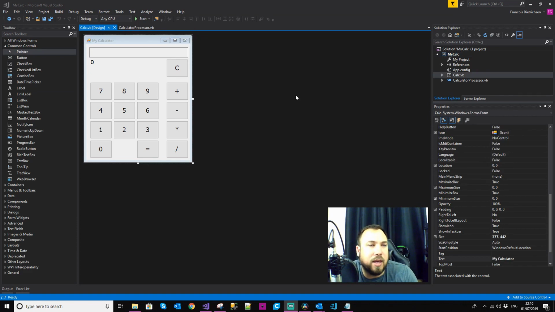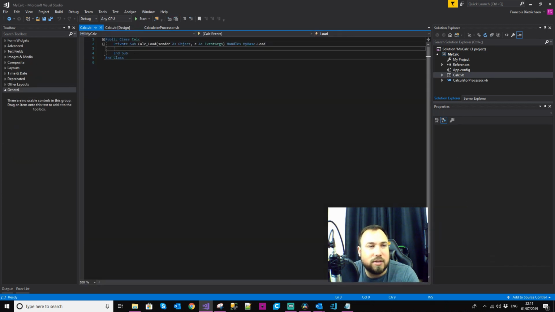Okay guys, now that we have completed our layout, I would like to create a couple of parameters that we can use for our calculator. These parameters are going to help us remember a couple of values. We can either double click on the form to go to the code behind, or we can click anywhere on our design surface and click on view code, and this will give us the class behind, the code behind, and it automatically generates a MyBase.Load event.